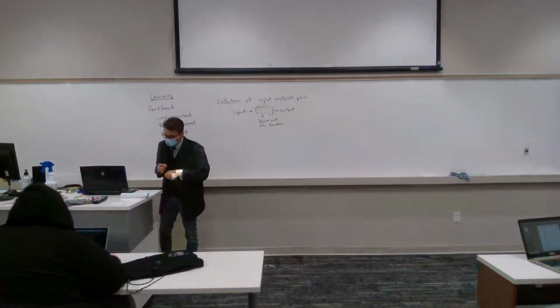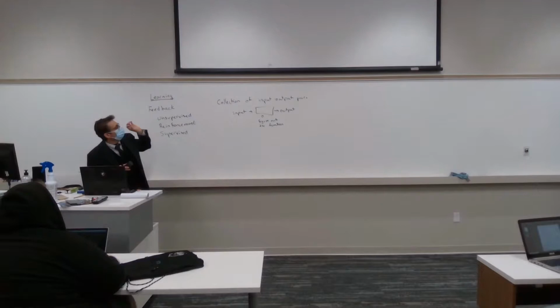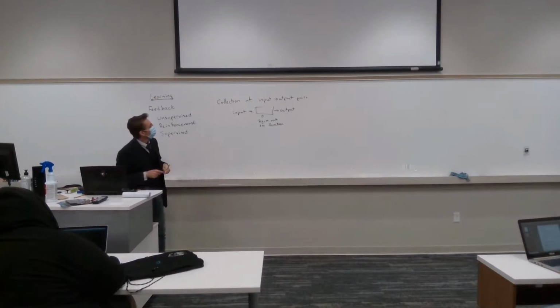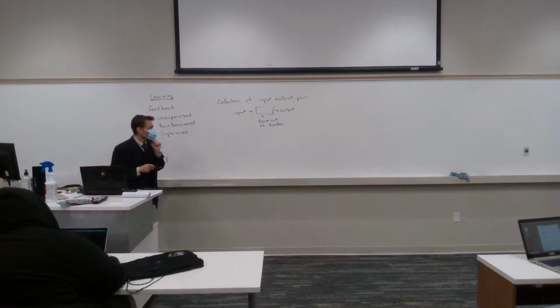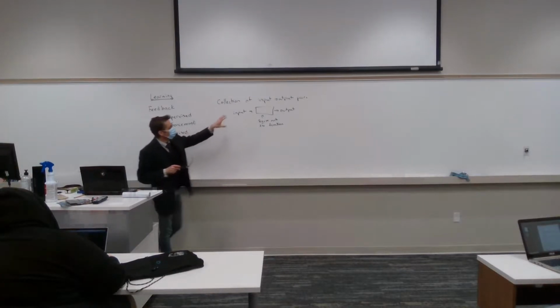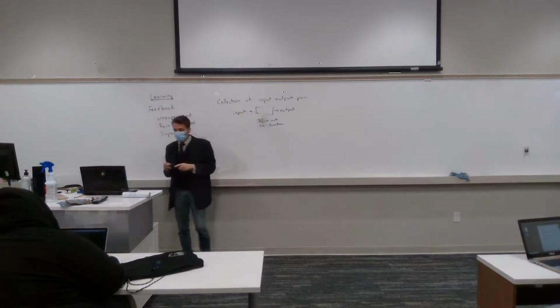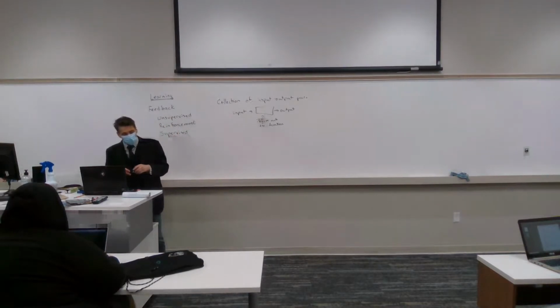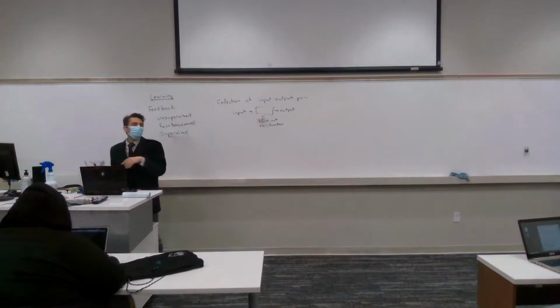So in this input-output pair approach that we're looking at today, that's exactly what we're doing. We are going to have a bunch of inputs and the corresponding output, and we're going to figure out what happened in between. Now, the kind of models you can use for learning, there are linear models, there are nonlinear models.